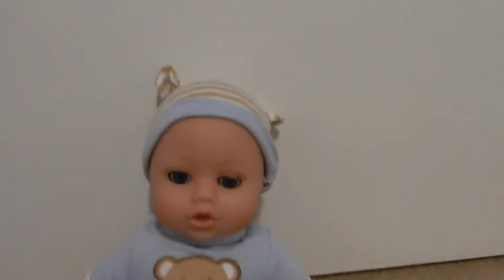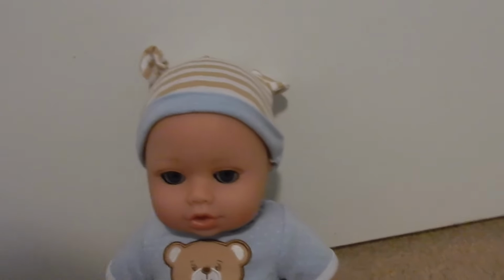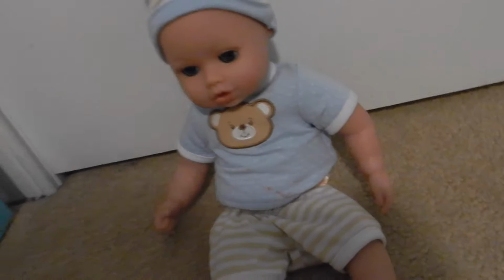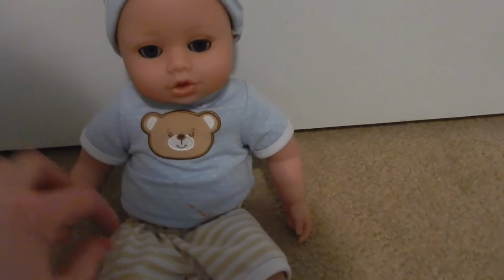All right, everyone, here is the baby fresh out of the washer, and we let it air dry. So it is all dry. The only thing that didn't really come out was the paint. I got some on myself too. That was just a paint that was kind of hard to get off. I have this thing that I can use, so I'll try that. But other than that, everything else washed off and the baby is good as new. That was the only flaw, just the paint. That was my fault, so I will work on fixing that.